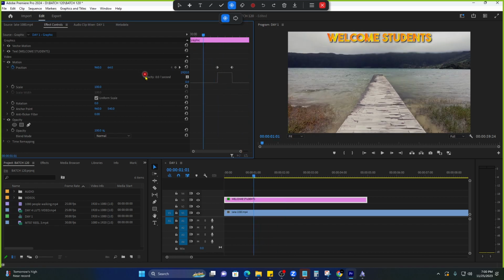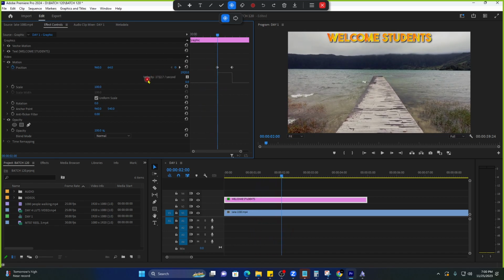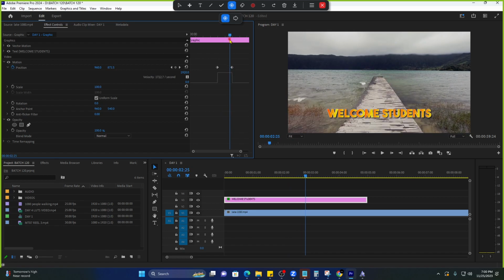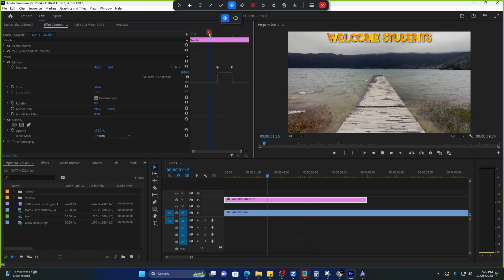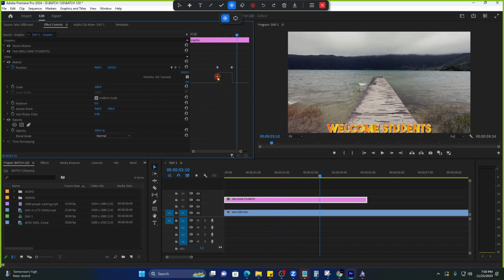You can see that from 0, when the playhead reaches the first keyframe, it's immediately at 1,700. And its speed is fixed all the way to the end, and then it just drops straight down. That's why it's abrupt, because it speeds up straight away and also stops straight away. So this line is the indicator.